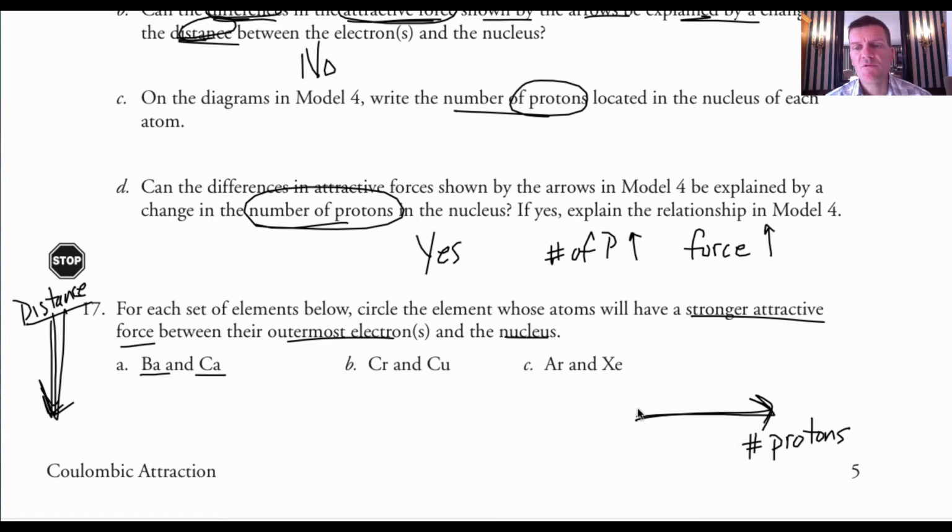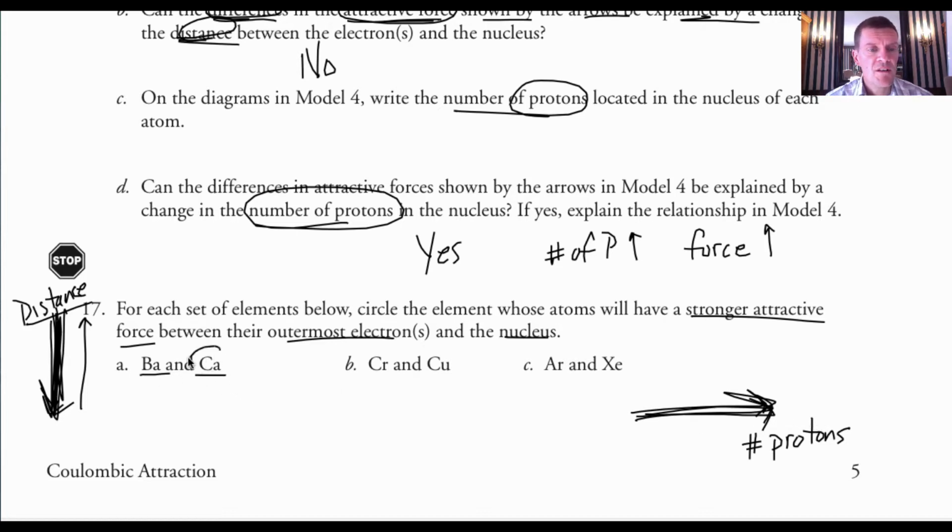And that means as you move further to the right, the number of protons increases, so the force is going to be greater. Okay? So, barium and calcium, find them on the periodic table. Are they set up in the same group? If so, the one that is higher on that group is going to be smaller and is going to have the greater Coulombic attraction, the greater force. Or are they in the same row? If they're in the same row, then the one that's further to the right is going to have more protons in its nucleus and is going to have the greater force. So go ahead and check that if you haven't already, and then I'll share the answers with you here.